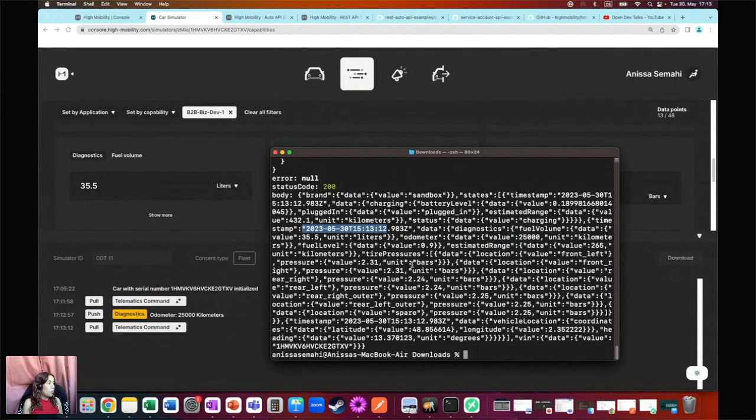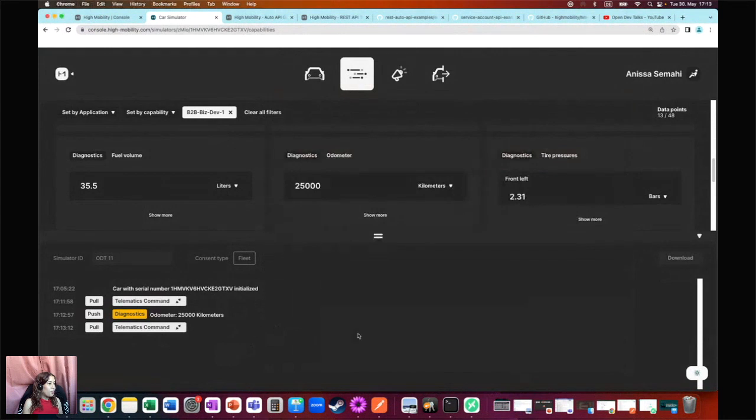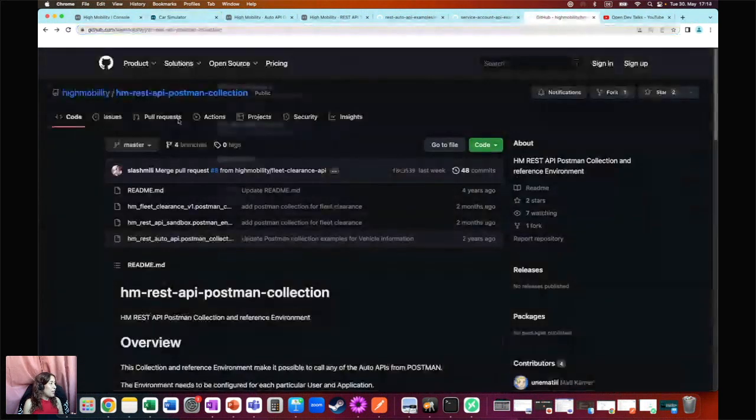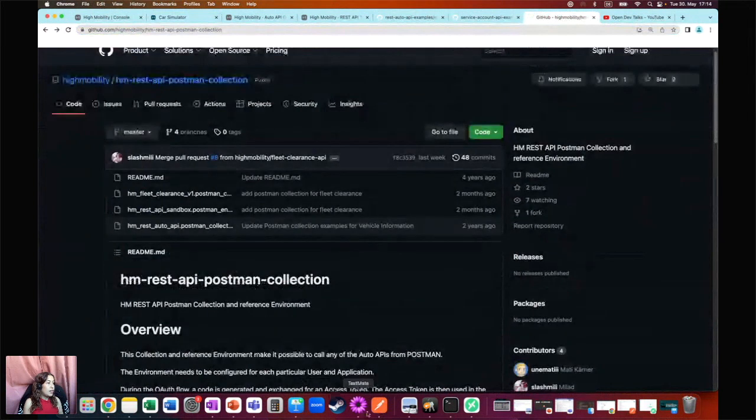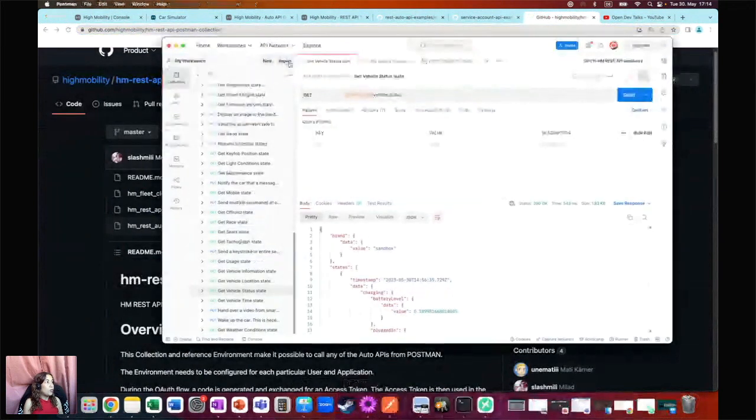An alternative for pull and REST API, a good alternative actually, is to use Postman. And so for that purpose, you can find again on our GitHub some useful documents. And so if you go to Postman collection on our GitHub, or if you search for it, you will find different collections or the environment as well. These files, you can directly download them from our GitHub. And whenever you have done this, you can import them, using here the import function.